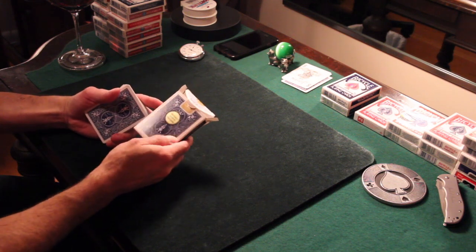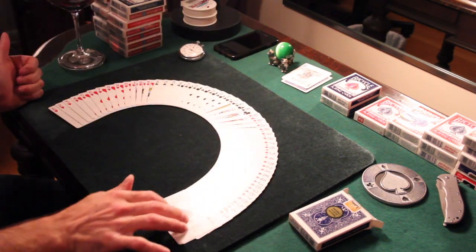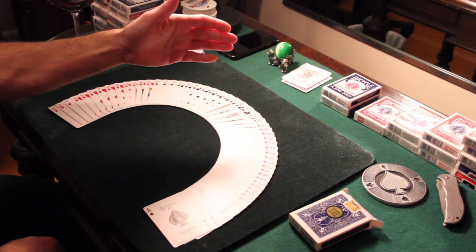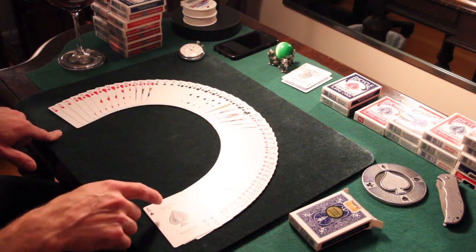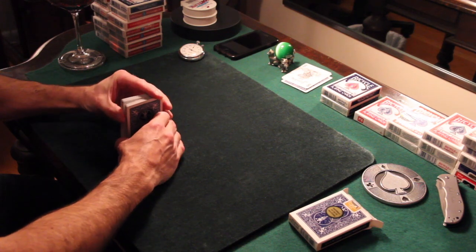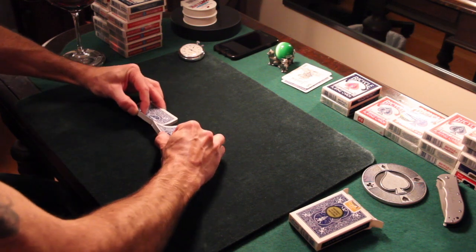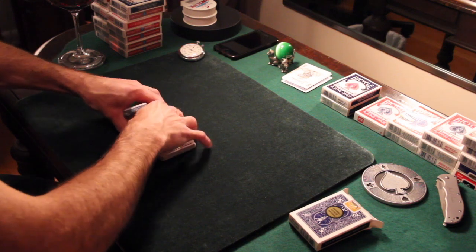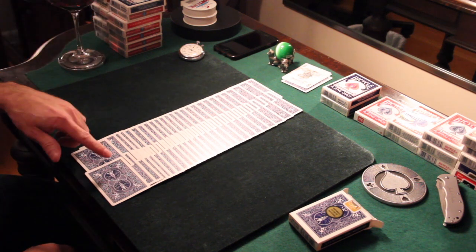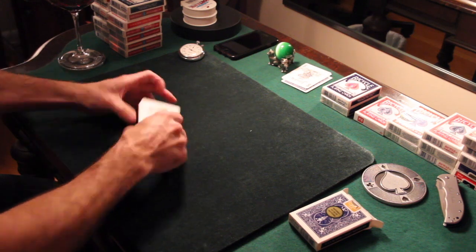What I'm used to is the traditionally cut Gold Standards — here's a brand new one right out of the box. This is what I'll always use in my shows, or I'll use the regular standard bikes you might find at a BJ's wholesale place. This is the Richard Turner Gold Standard deck, hasn't been shuffled yet. So let's warm this up with a quick table faro. Right out of the box you can get a perfect shuffle. You can see we have the top card on the right, the bottom card on the left, and all the way throughout a perfect weave of the cards. These feel great, but I'm used to this.